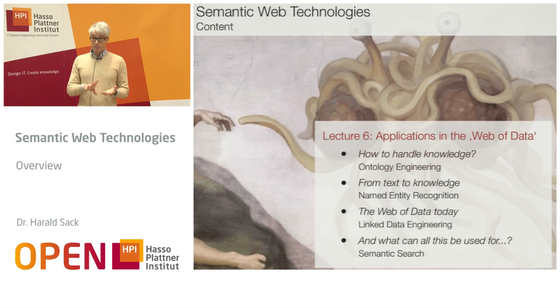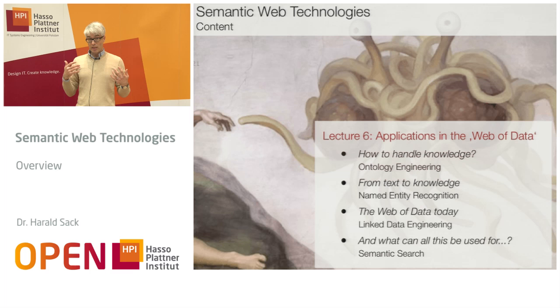Then we will see, of course, in the world there are no ontologies. Most of the knowledge we have is expressed implicitly in our natural language. So what we are dealing with is text. And somehow we must come up with a way to represent text or to map text to semantic entities. And the process to do this, to come from text to knowledge, is called named entity recognition or named entity mapping. And we will show you some examples how this really works.